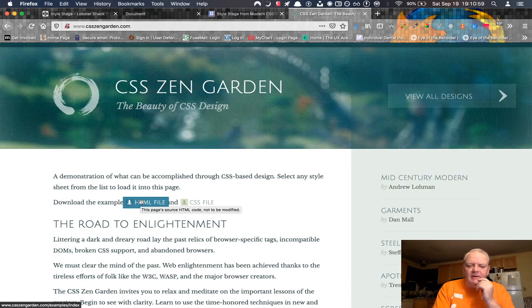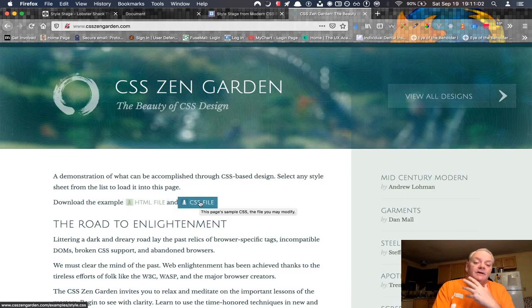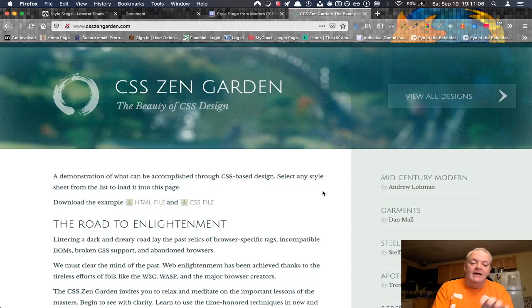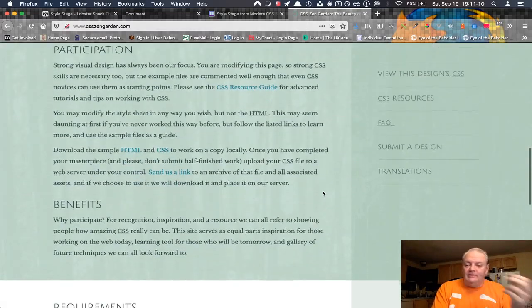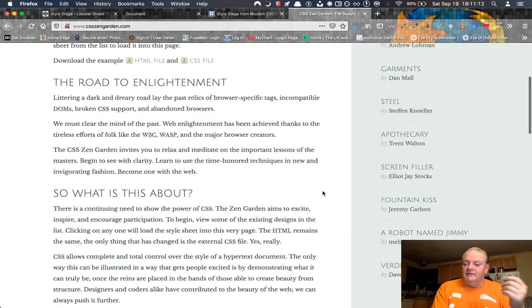Basically, it's an HTML file and a CSS file. You change the CSS while not touching the HTML, and you style it to whatever you want.